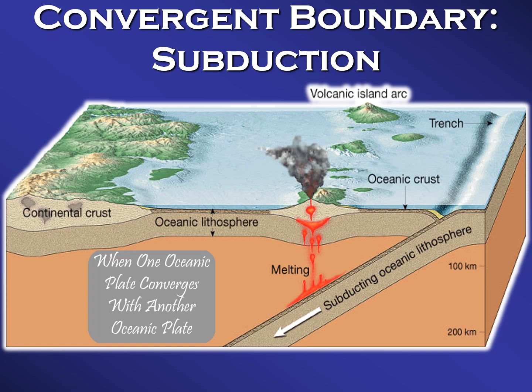And then, of course, because it brings the water along with it, it still partially melts, and then it rises up, and it does also make a string of volcanoes. But these volcanoes are not on a continent. They are coming out up off the ocean floor. So what they wind up looking like is volcanic islands. So what we get is a volcanic island arc. So when you have subduction, if a continent is involved, then you get a continental volcanic arc. If no continent is involved, if it's two ocean plates, then you get a volcanic island arc.